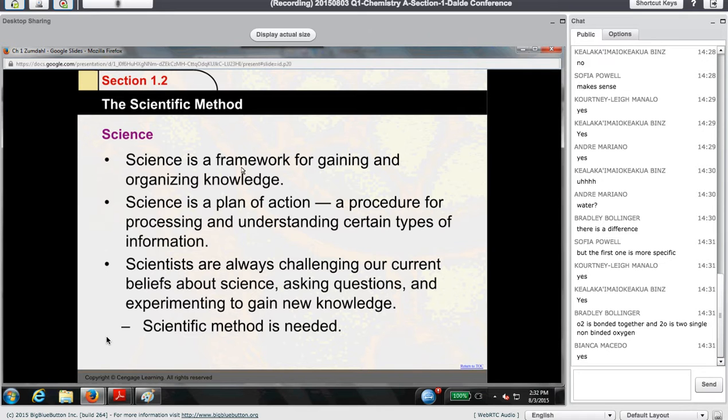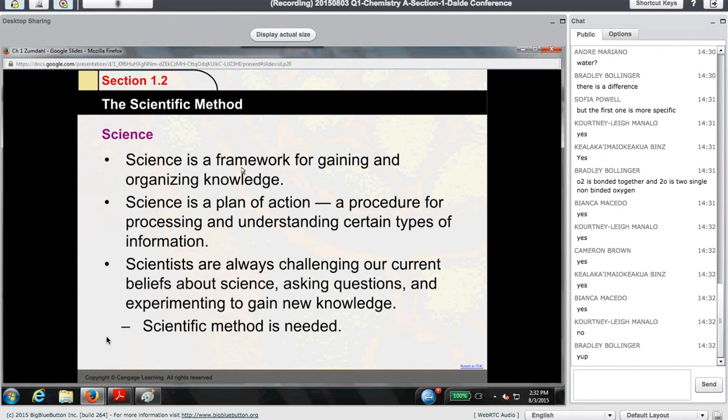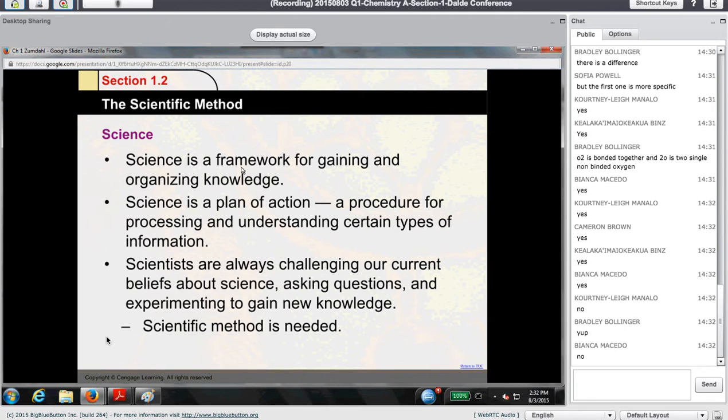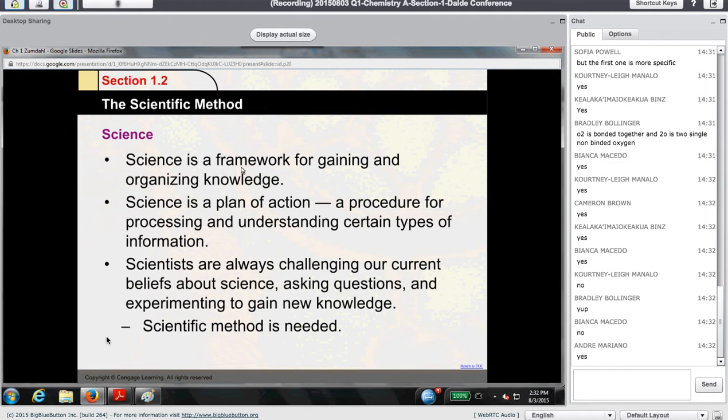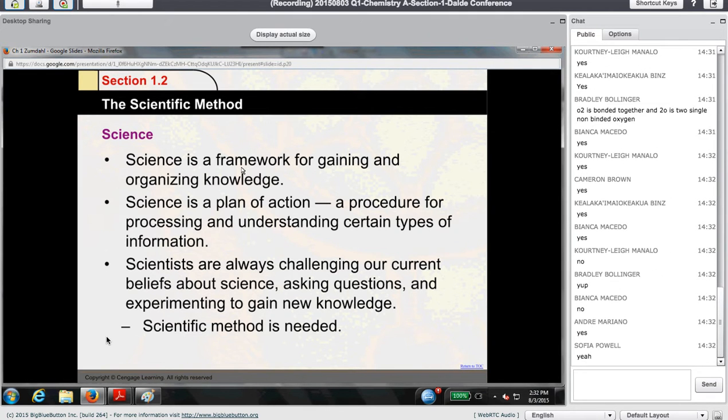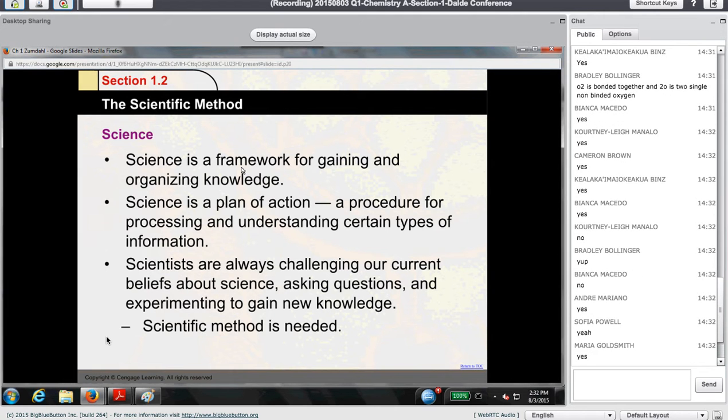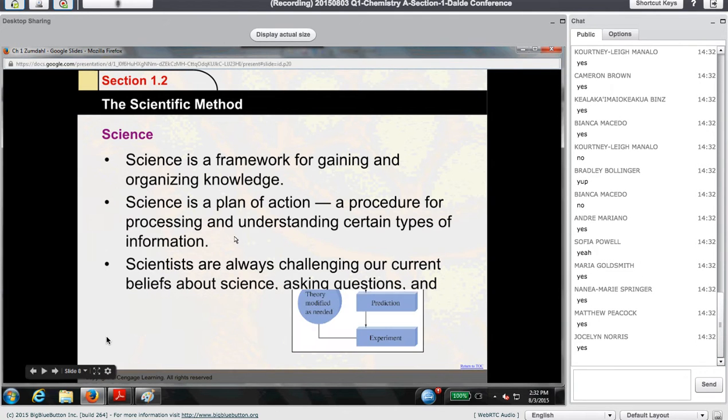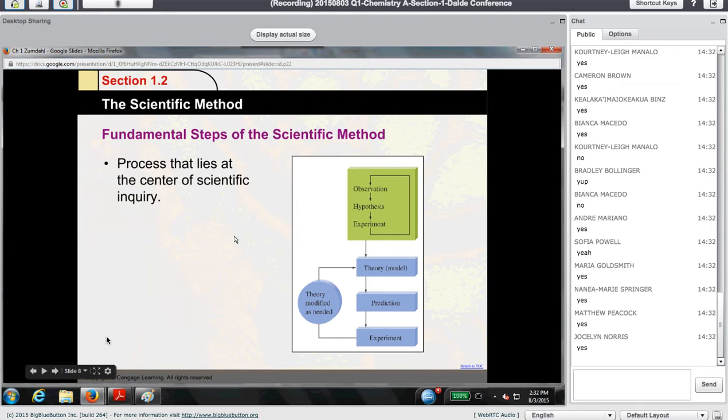Right. Okay. I have a question for you. I'm going to straight up have to ask this because I don't have time to really go into this. But you guys know the scientific method? Do I need to go over that with you? Have you gone over it ad nauseum in your 8th grade science, 7th grade science, physical science, and biology class? Okay, good. I'm going to skip that for now if that's all right with you. But I do want you to know it. So there might be on the test, I might quiz on that even though I didn't lecture on it. I'm just warning you now.